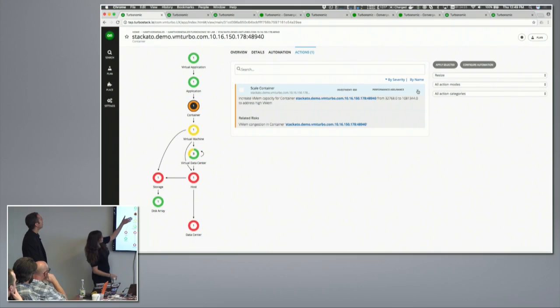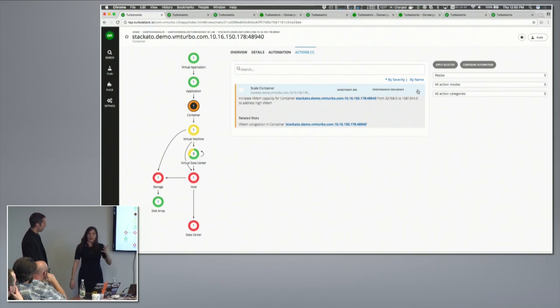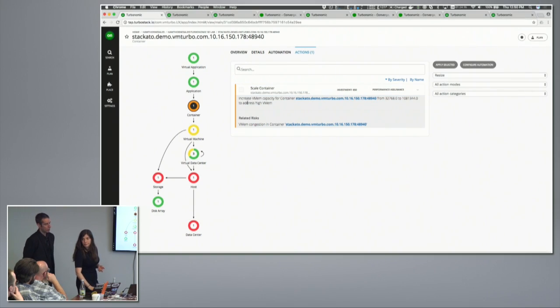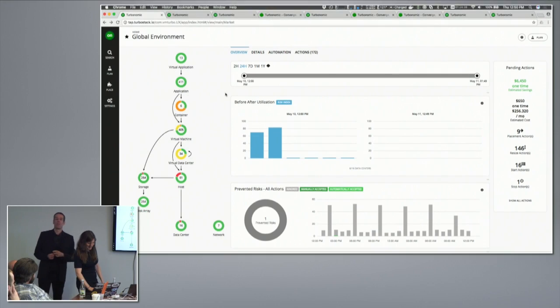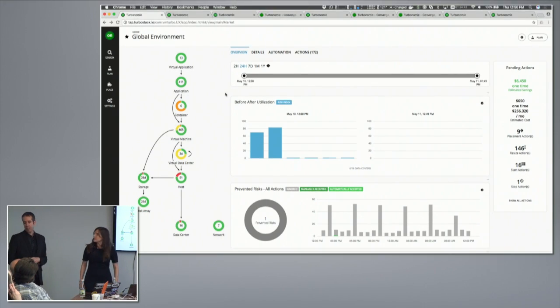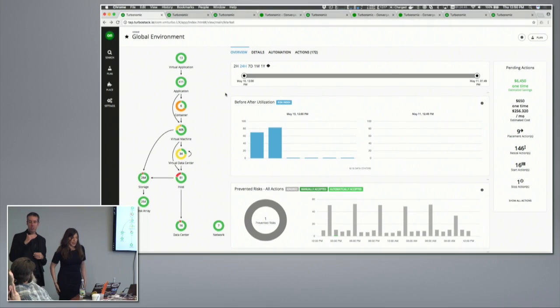So again, when we look at the container, we look at it in the context of the application and the infrastructure it's running on, whether on-prem or in the cloud, and then identify when we need to scale it either up or out. In this case, we're adding vMem, because there's vMem congestion on that application. We can go back to the list. You can see in containerized environments the depth of the number. A shout-out to Nick, because I know he's asking why there are so many decimals in there. The way we do our containers, Nick doesn't like decimals. I need 108,134 kilobytes of RAM. But with containers, the moves are going to be much smaller. And because we don't use thresholds, we legitimately look at what's going to solve the application problem.